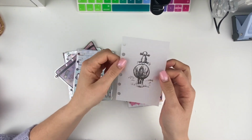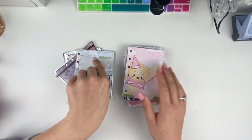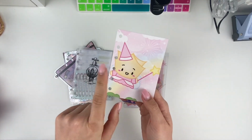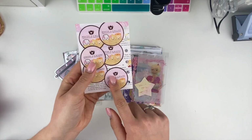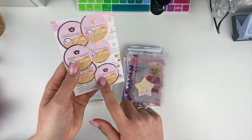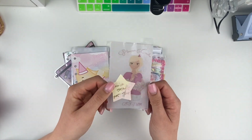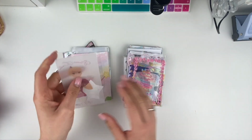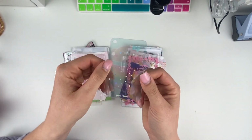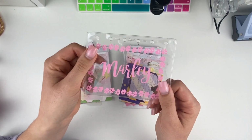I have a gorgeous little Thelwell vellum that I made myself. I have a Wonton in a Million dashboard, with the little princess wonton, and then on the back I just keep my washi stickers that come with the packaging. I have my Planner Colleen vellum, and I have a happy scrappy washi card, and I have this little plastic.